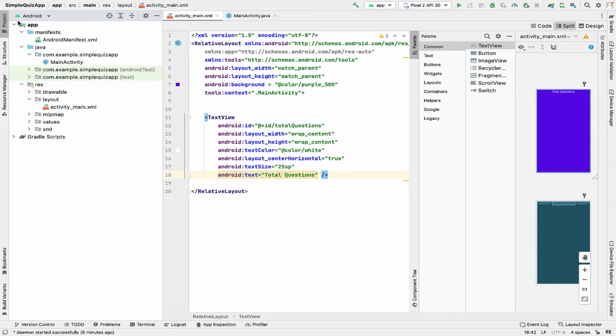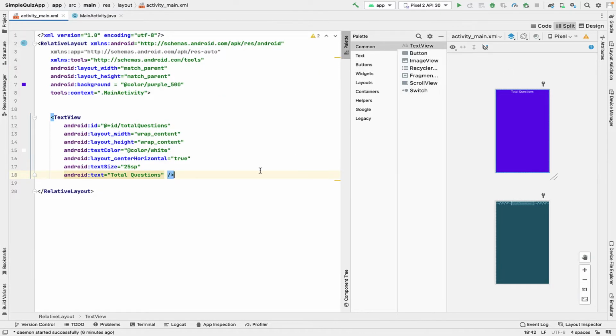Set up your screen in a split view so that you can see both the code behind the design and the design at the same time. So we will put all our buttons for the answers in something called a linear layout. A linear layout allows us to organize components in a horizontal or vertical manner. We will be organizing our buttons on the screen in a vertical manner. So using a linear layout is going to organize the buttons vertically. So let's create the linear layout.